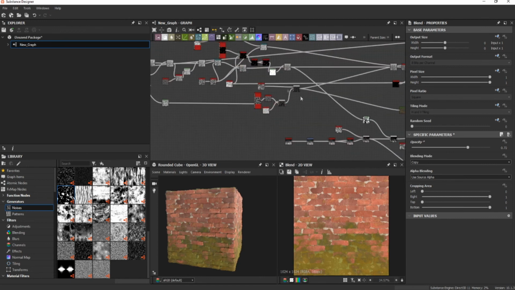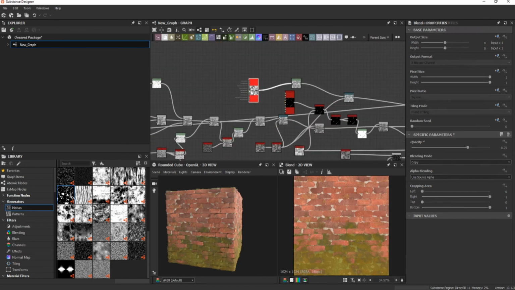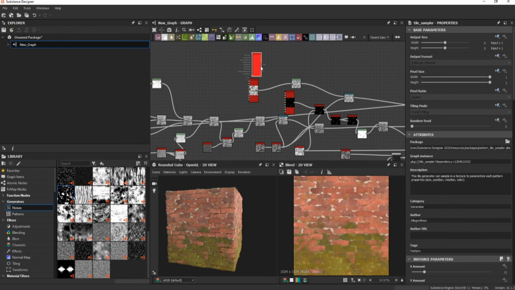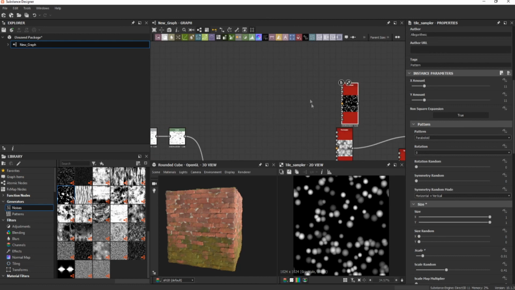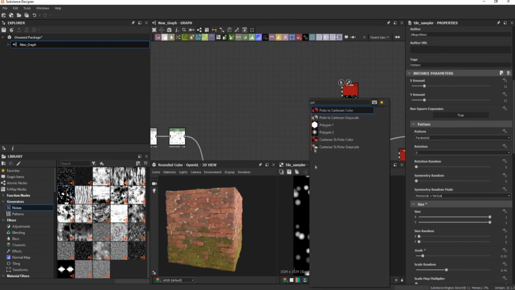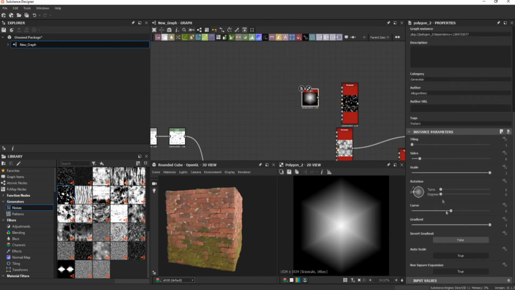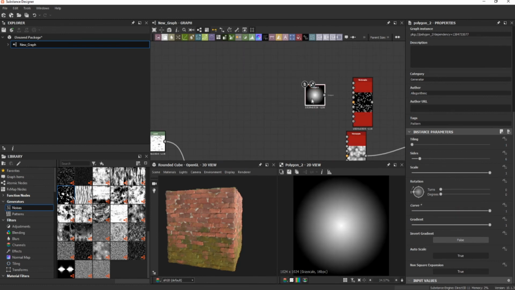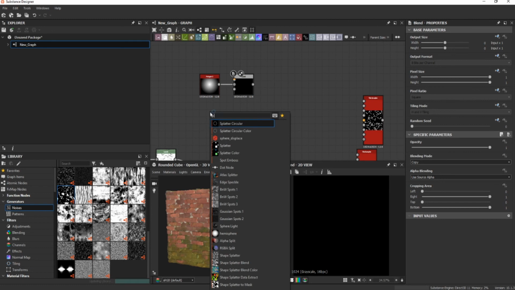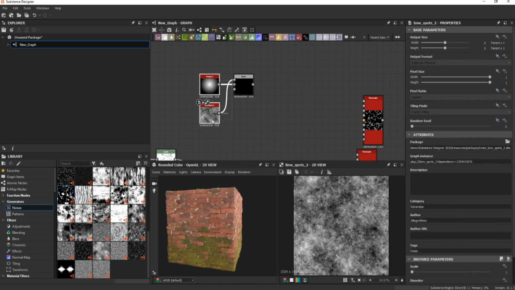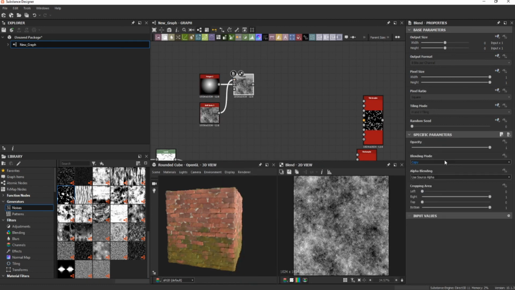So what I will do next is I can take this tile sampler as an example. I will decrease the scale. Here in my pattern input, I will take a polygon, increase the curves, and I will blend with a spots too.